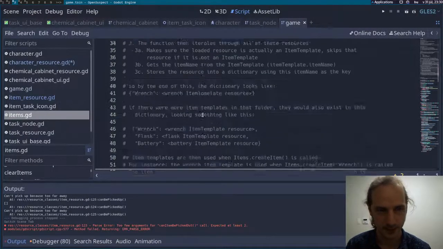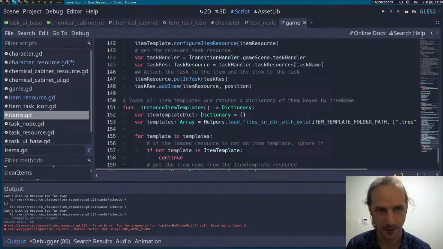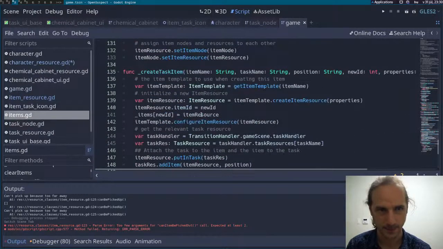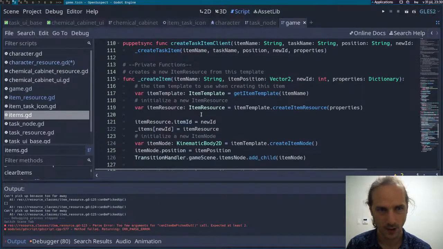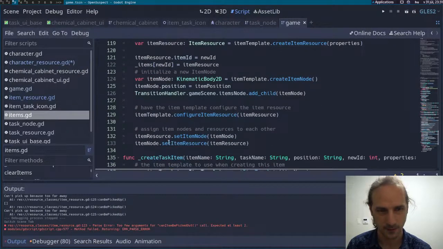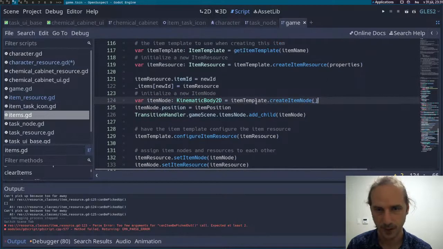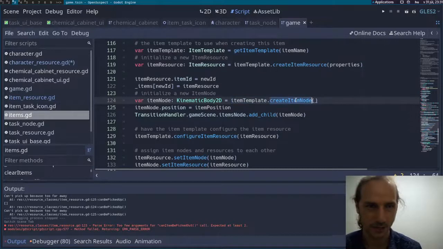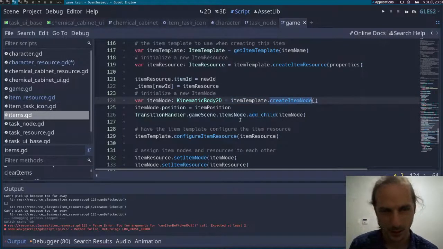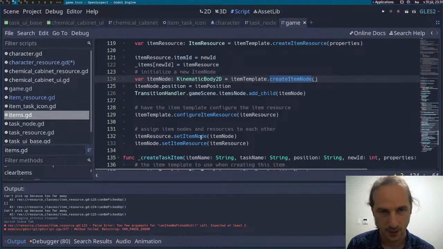So items, does this have a create item? Well, set item node, it's item template dot create item node, and then item, what?